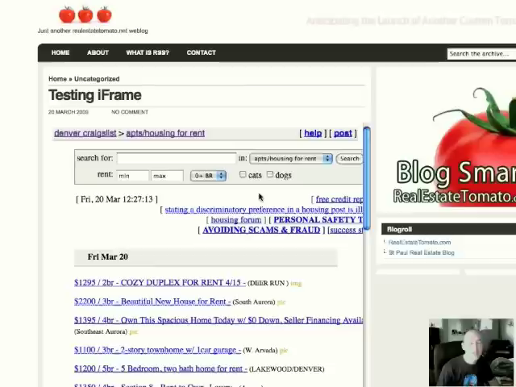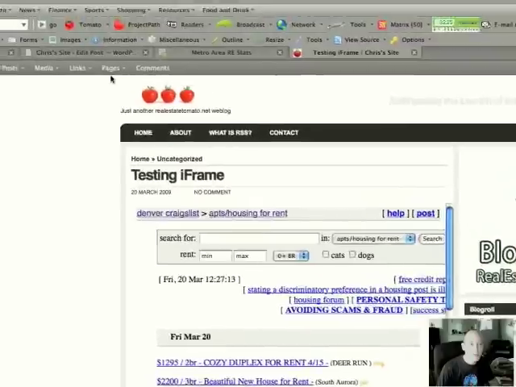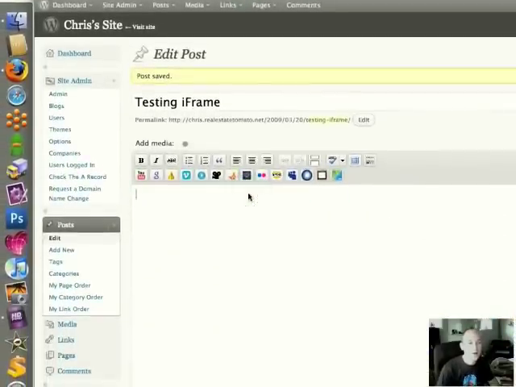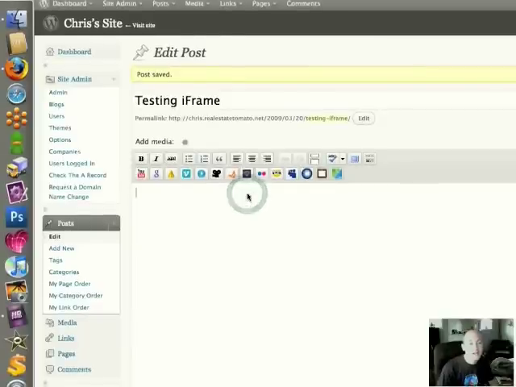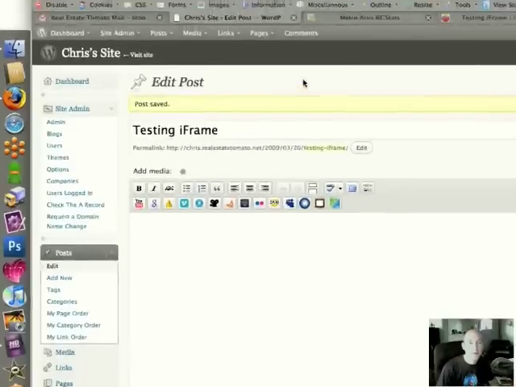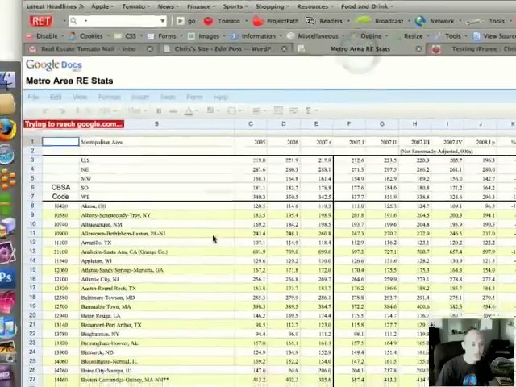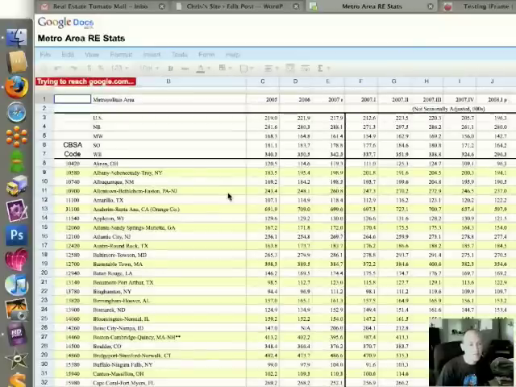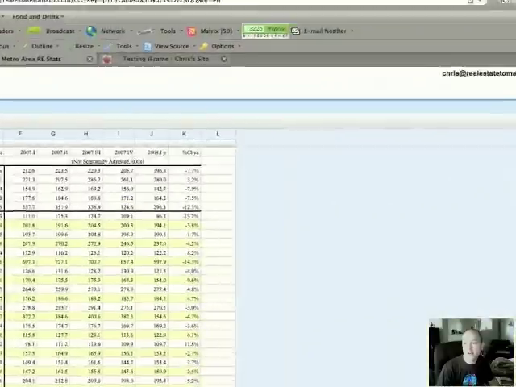Now, a second question I get though all the time is clients have a spreadsheet that they've created that has some market statistics for the month of February or whatnot that they want to show off in a post. So let's go back to the article, and I'm going to start over here and delete the current code in there. The way I recommend showing a table is by creating that in Google Spreadsheets.